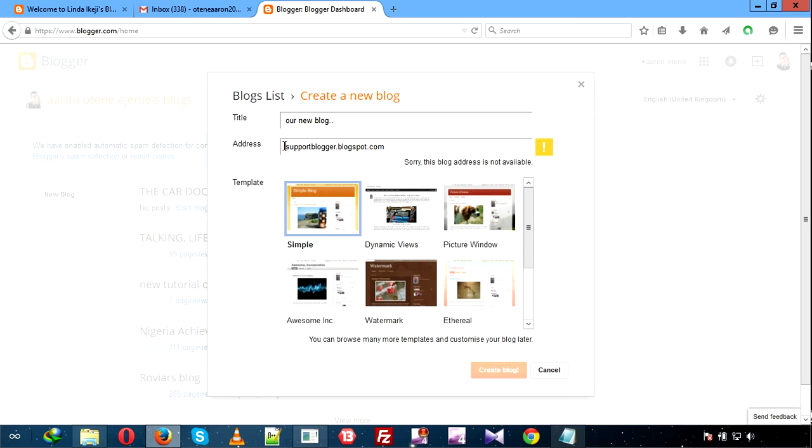So let's call this first support blogger. Sorry, that's one. Okay, I guess yes, this is available. So it can be whatever address you want it to be, but it should be easy for your visitors to remember.